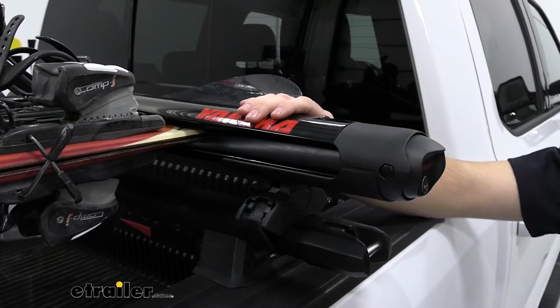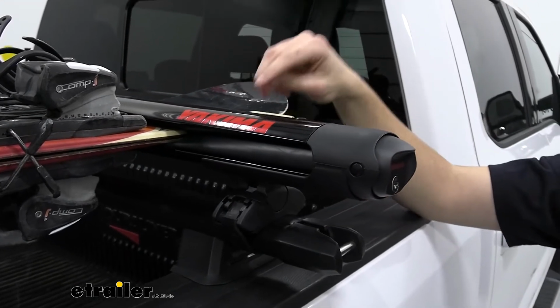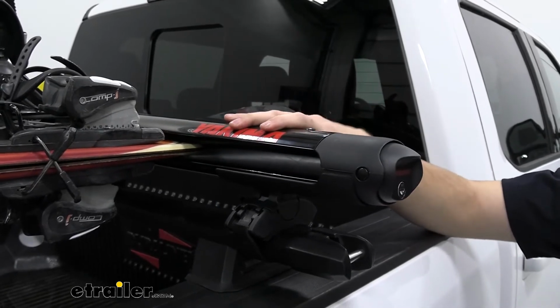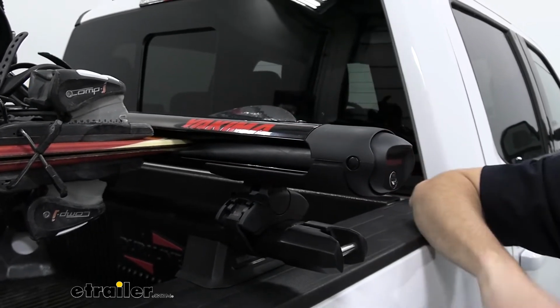Now the aluminum construction here with a black powder coat finish is going to make sure that it is resisting the corrosion that we're going to find ourselves in, especially in those wet environments that we're all going to be heading towards. So again, really do like how that works.